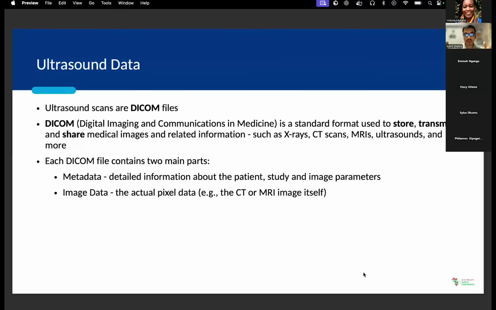The files have this metadata embedded in them as well. So the metadata can be information about the study and parameters and whole lots of other information as well. So these come embedded from the medical imaging modality devices itself.